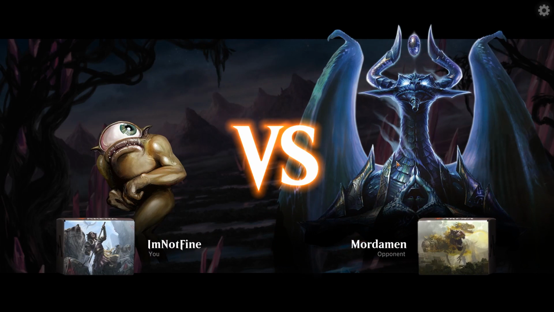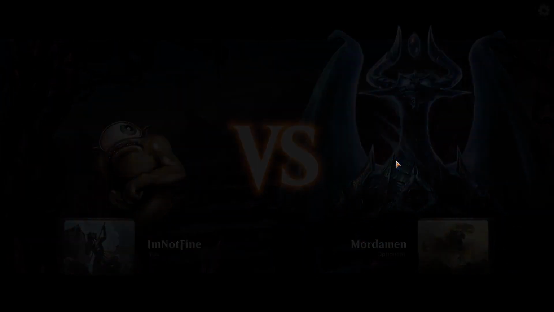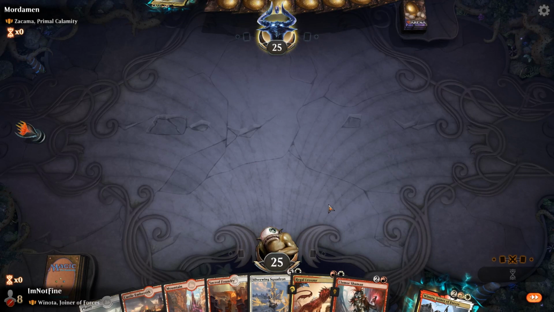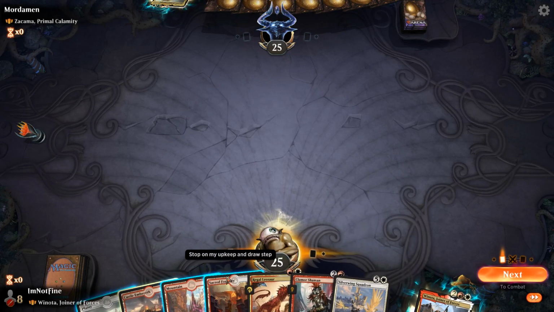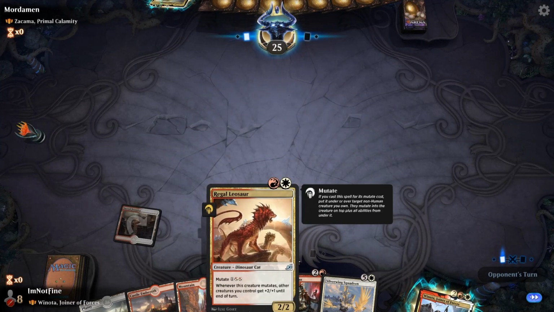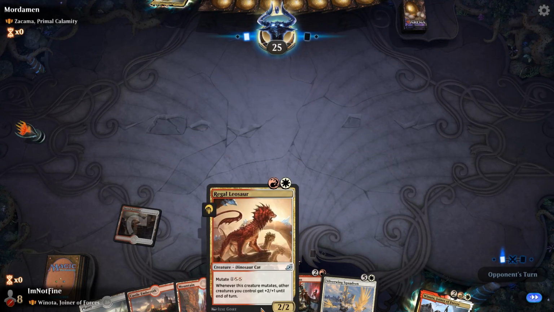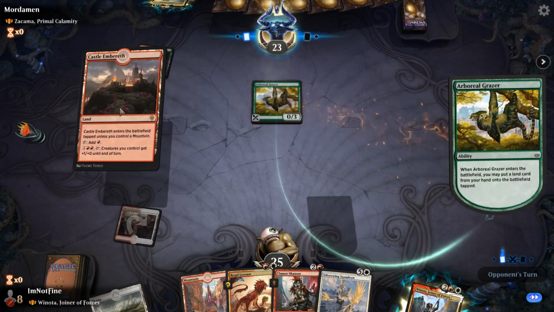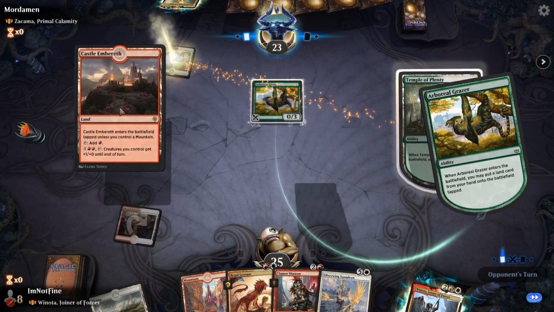Sakama. So this may be just ramp. Dinosaur tribal. Sure, that's a 1-2-3. Well, not a 1-2-3, but a 2-3 coming their way. So Leosaur, Shaman. Oh, they have the Grazer. It's a really good start for them.